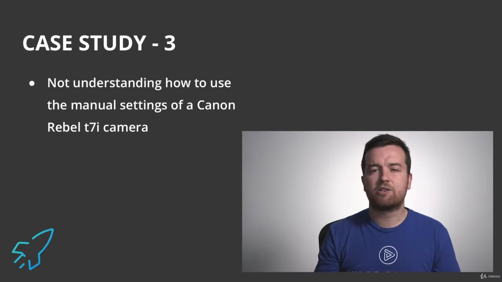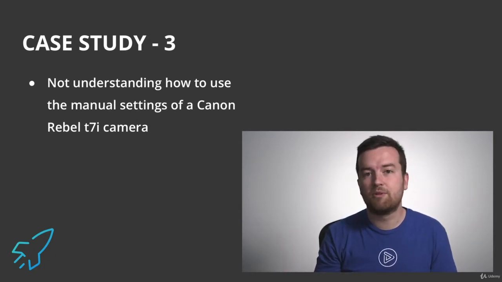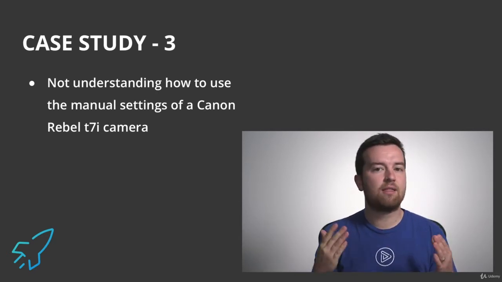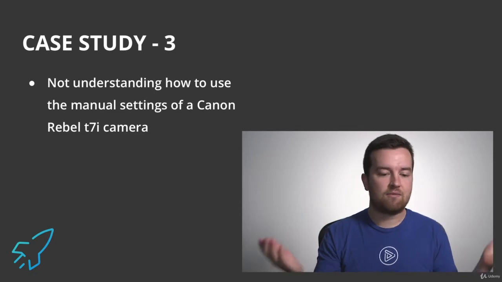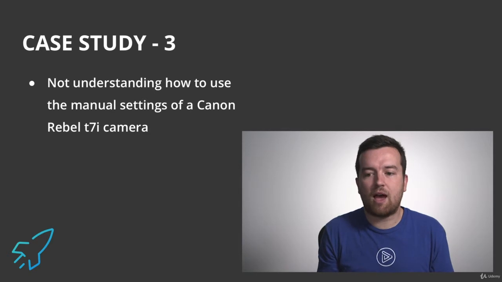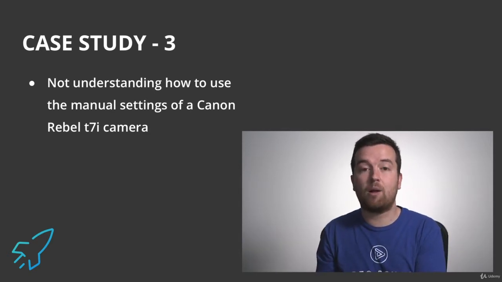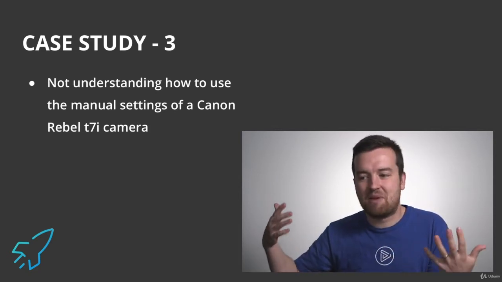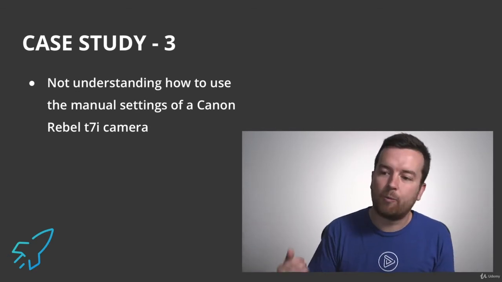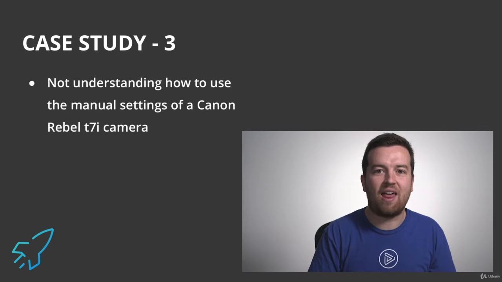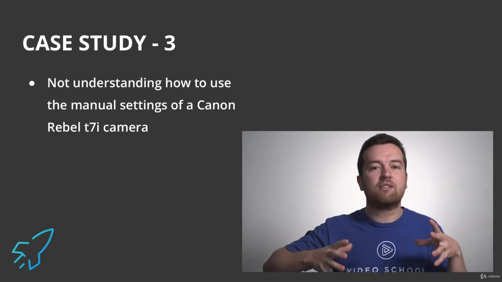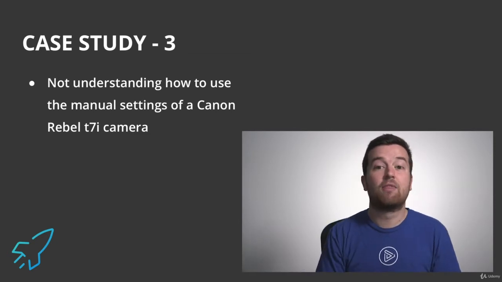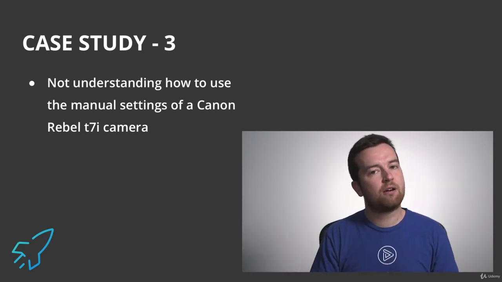Going even a little bit further, a problem for my audience might be not understanding how to use the manual settings of a Canon Rebel T7i camera. Very focused, very specific audience, but not the biggest audience either. So I was writing these down, thinking that you can get a little too far with the problems. If I wanted to be the Canon Rebel T7i guy, the guy that makes tutorials on that camera, I could probably do a really good job at that. And I could really grow an audience of Canon Rebel T7i users. There's a lot out there. Could I grow an entire business off of that pain point?